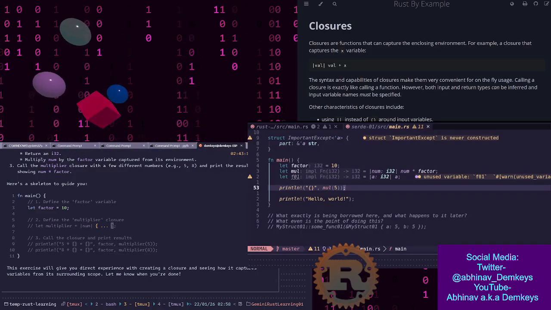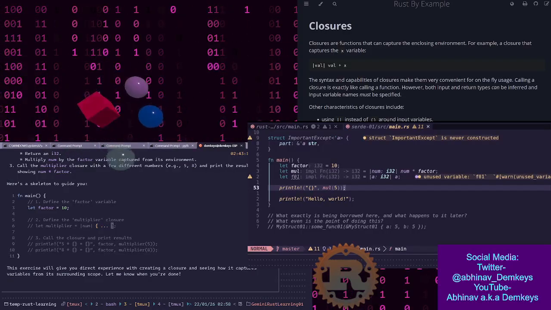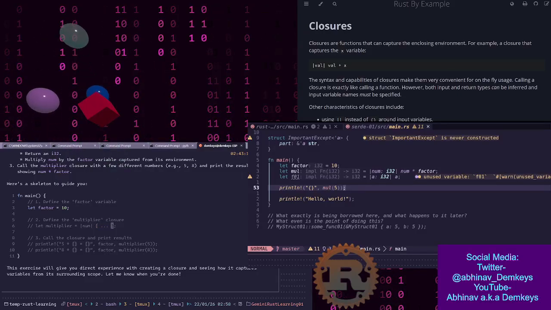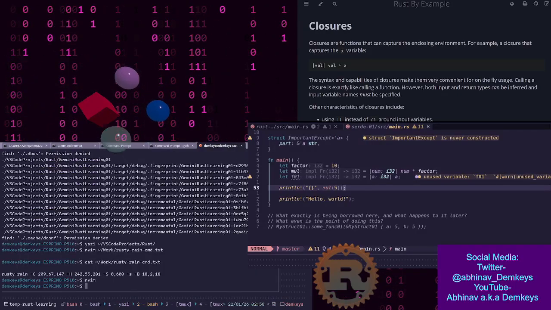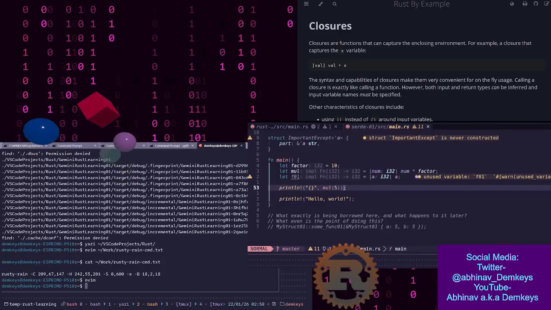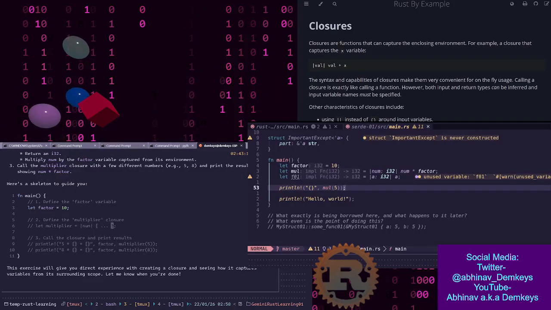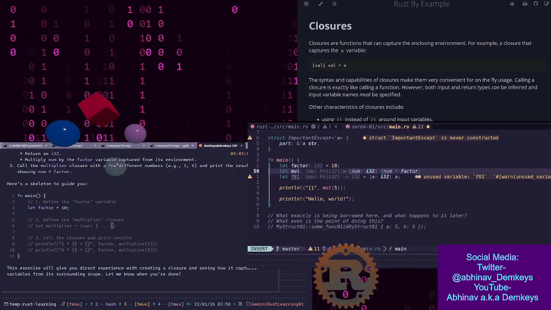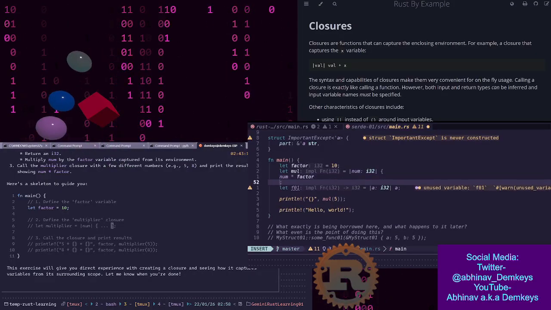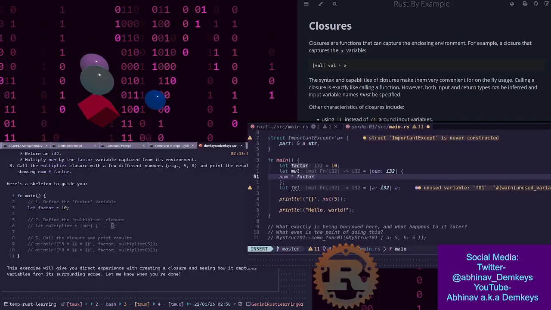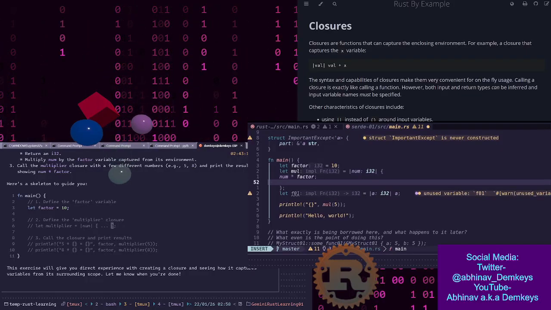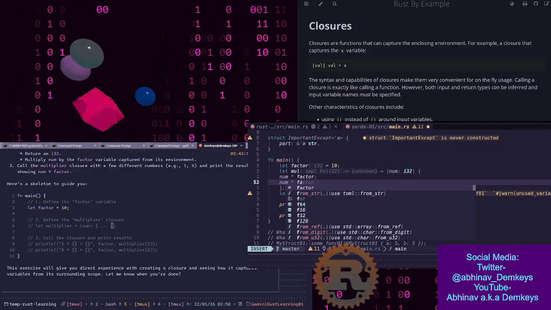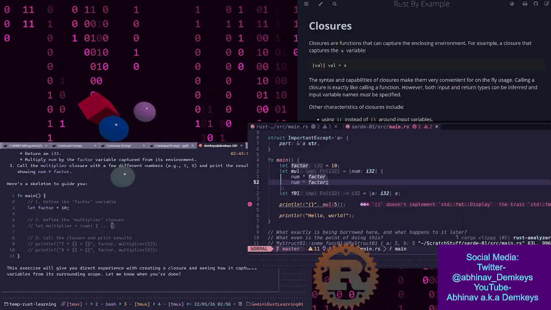And then out of curiosity, I just put curly brackets and tried multiple statements, and I believe it worked. Hold on, let's try. Yeah, let's multiply that by factor again. Does this work?